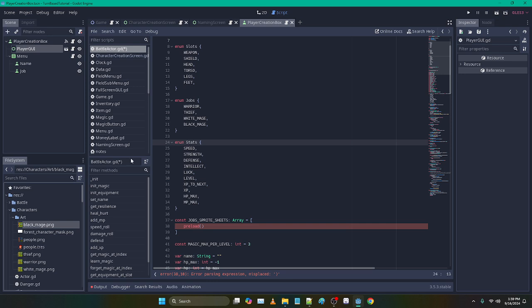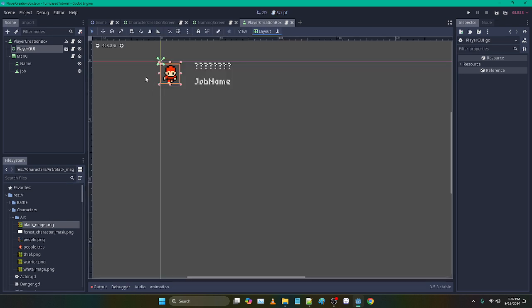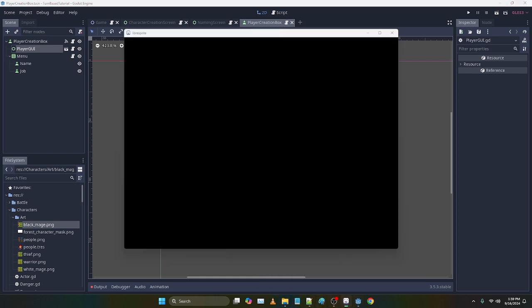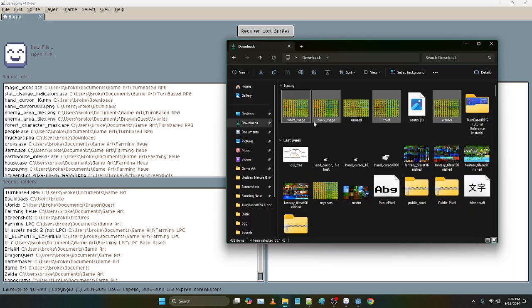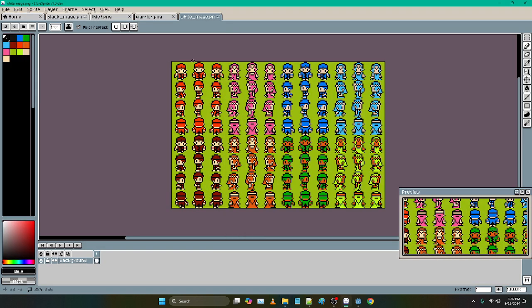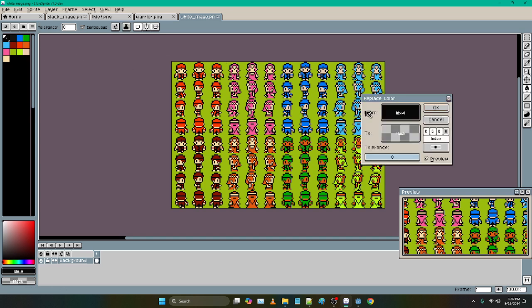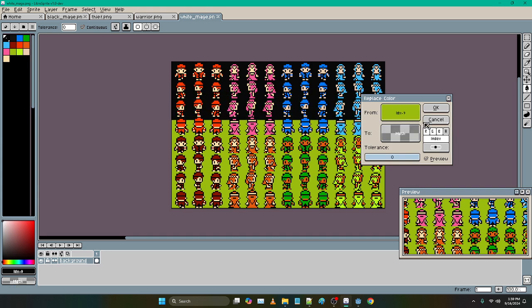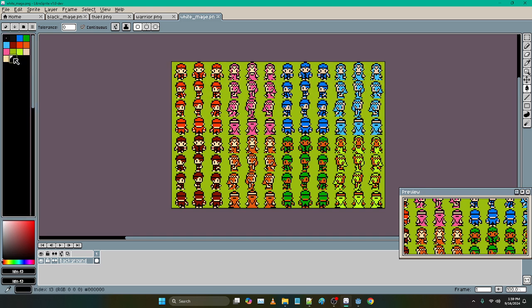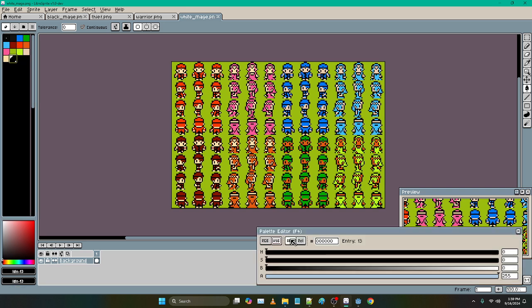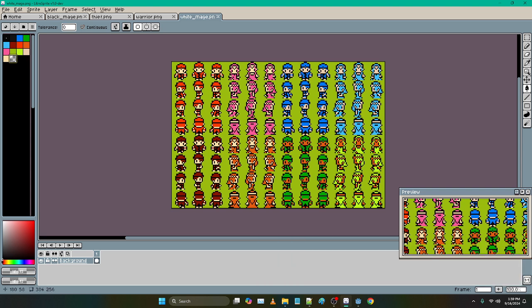So we'll be able to use these sheets for NPCs as well. One thing I forgot is that I do have to update these art assets. So what I'm going to do is drag all these in here. And I think the trick is Shift R to remove color, and this does not have a mask color, which is not good. Can I add a mask? If I just go like that, and then we do Shift R.